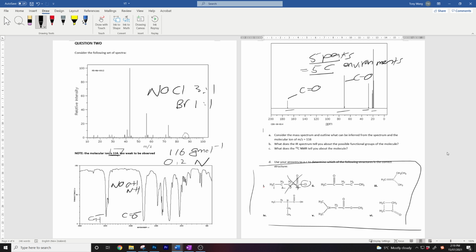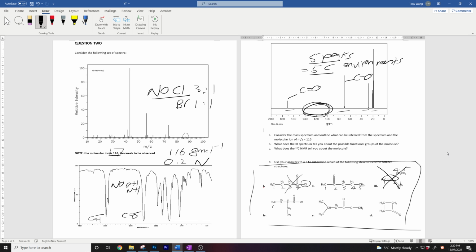And this is further wrong because this has a Cl, and we clearly said there's no Cl. And this one is 1, 2, 3, 4, 5. That could work. This is 1, 2, 3, 4, 5. That could work. But can you guys see there's a CC double bond? I don't have a CC double bond. A CC double bond will be in this region, so that one's wrong.